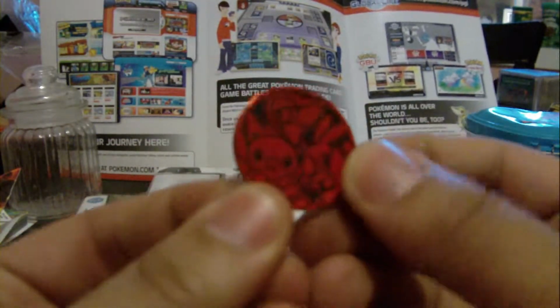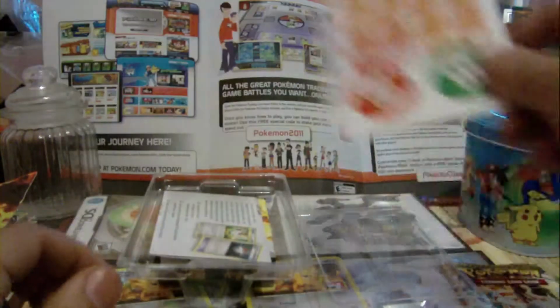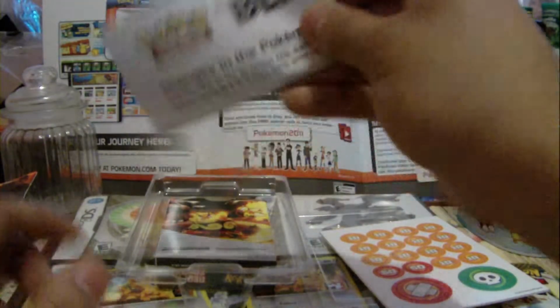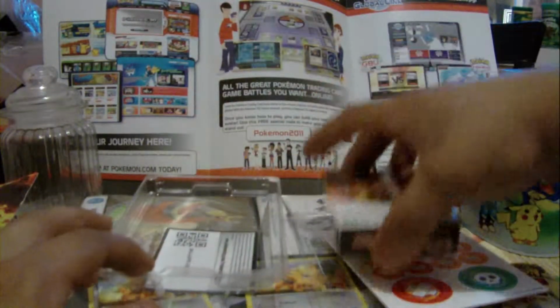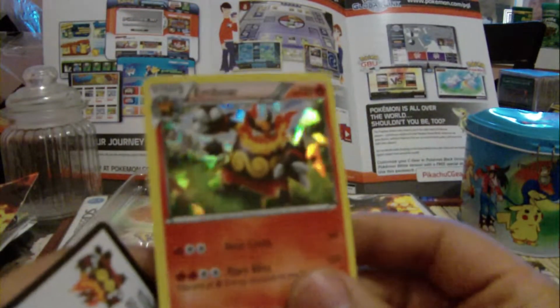We got a little coin. Swing, swing, swing. Freaking bench thing, I don't care about that. The damage counter thingies. Changes in the rules and blah blah. Then we have the holographic Emboar. It came with the deck. Online code thing. You guys can't have that.